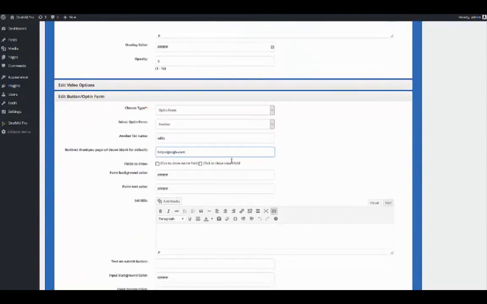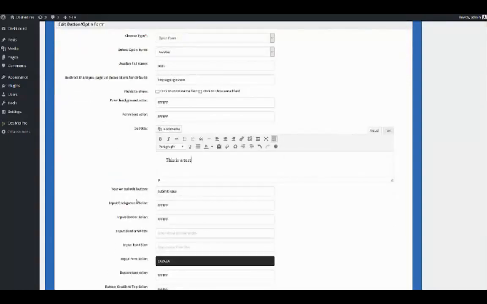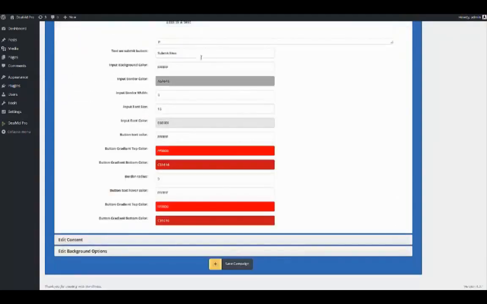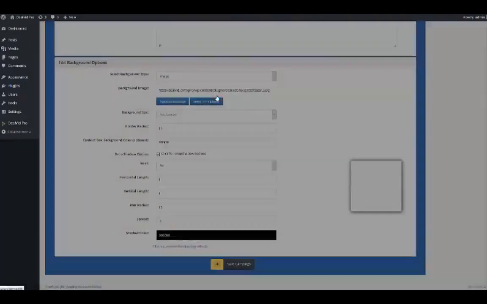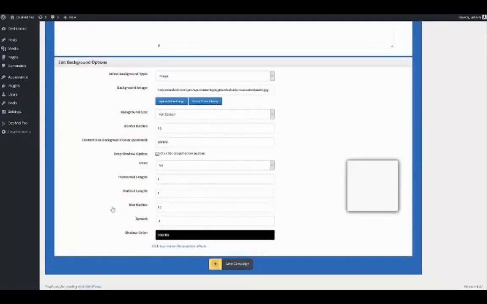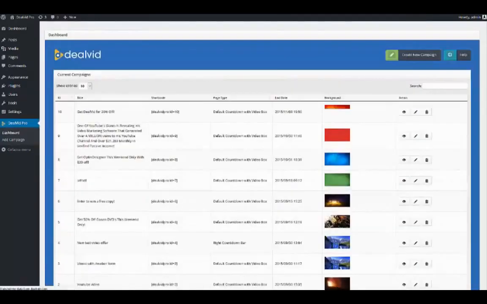Let's put in some default stuff here. So I've just added some kind of random values in there. We'll just change the background image as well, and we'll change the content box. Now normally I leave this white, but I'll just change the color just to show you. I'll make it a slightly green color. Now it'll probably look terrible, but it's just to show the different customization options.